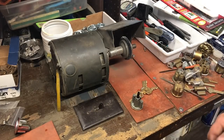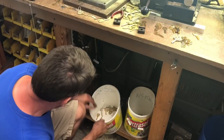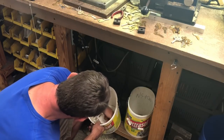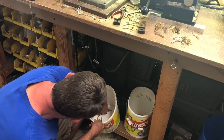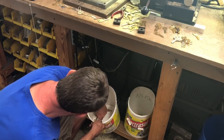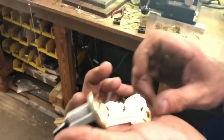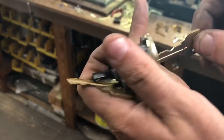And as expected, if you grab one, we'll come over here to our newly beginning brass pile. You might remember I did a video on recycling. So all my brass keys are out, but I'm going to grab the, ooh, I actually got quite a few in here. So we take a look at the ones that I have in the bucket. Don't know why they're in the bucket, but let's see.